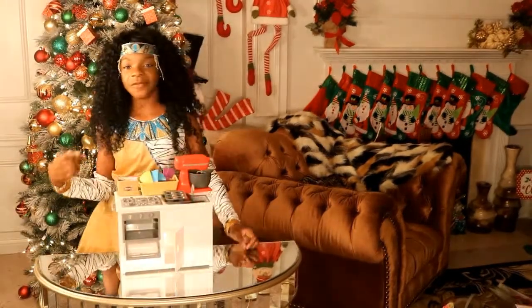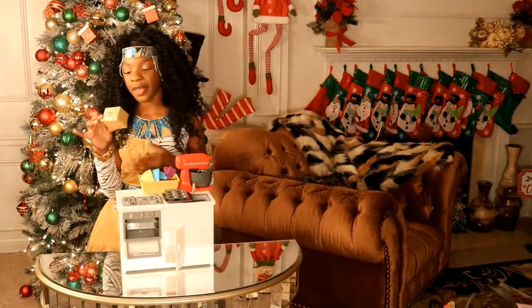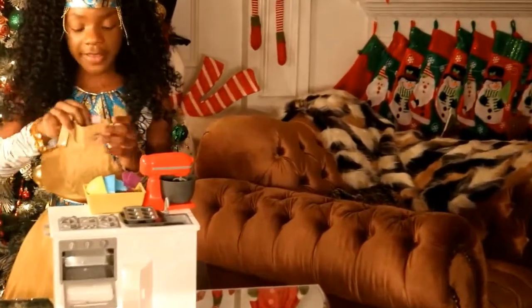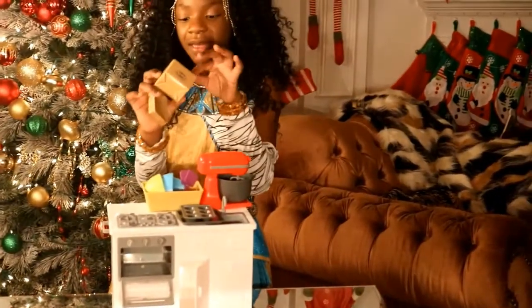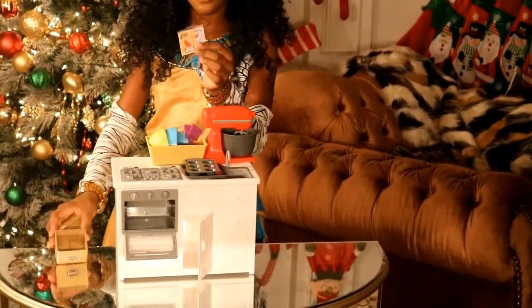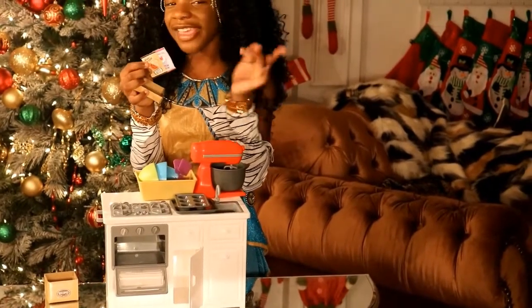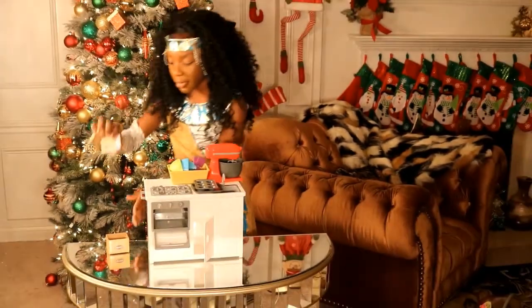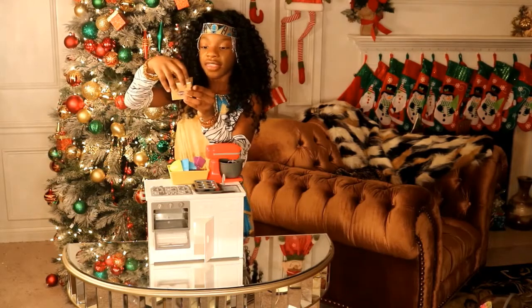I'm back and I'm done unboxing. Let's get a closer view into these cool features that it comes with. Here is the box and here is the lid. It's not just any ordinary box — it's a recipe box, and how you know is it says recipe on it. And it comes with two cookbooks right here. One has a pizza on it and one has a cupcake. I'm pretty sure one is for baking and the other is for stuff like dinner. I'm going to put them back into the recipe box and close it.